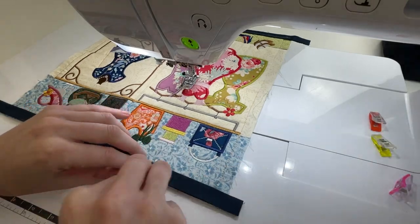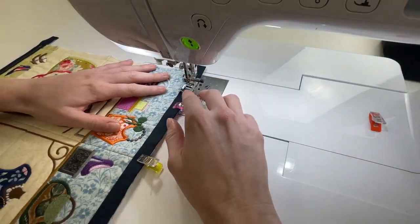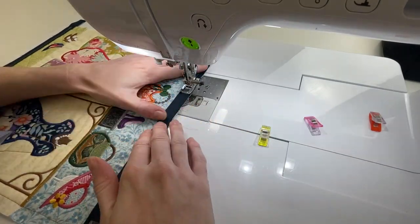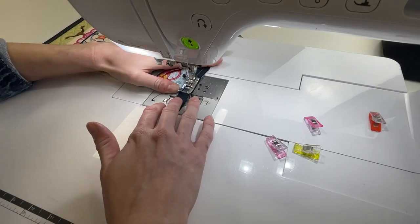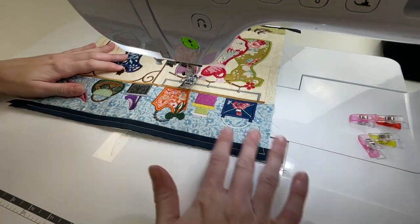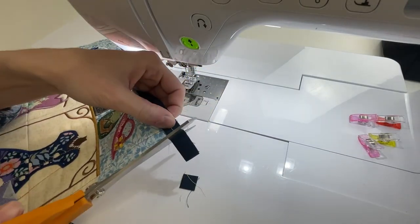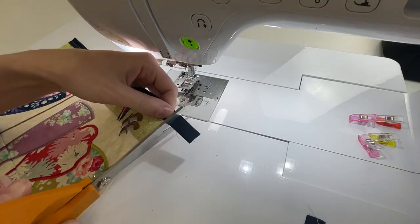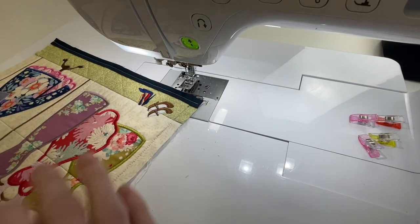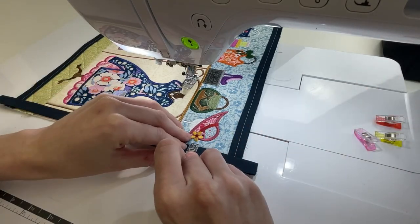Repeat for the other long edge of your hanger. The edges of the flat piping will overlap the ends. Trim. Now repeat the exact same process for the remaining short ends with fabric G.